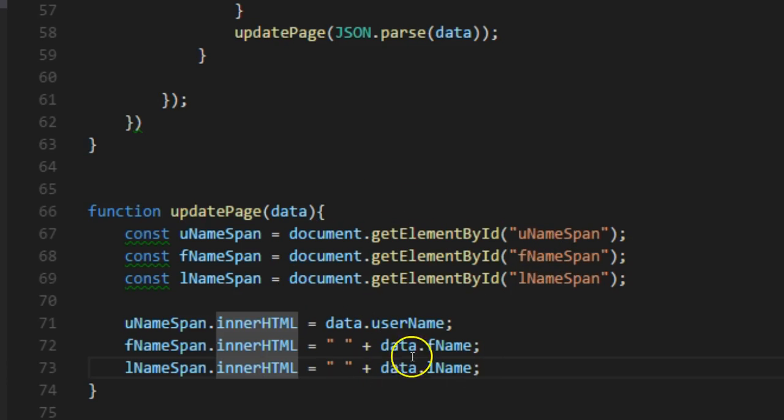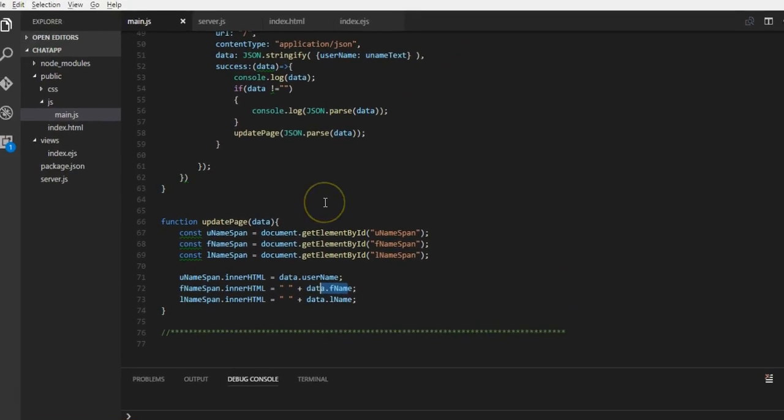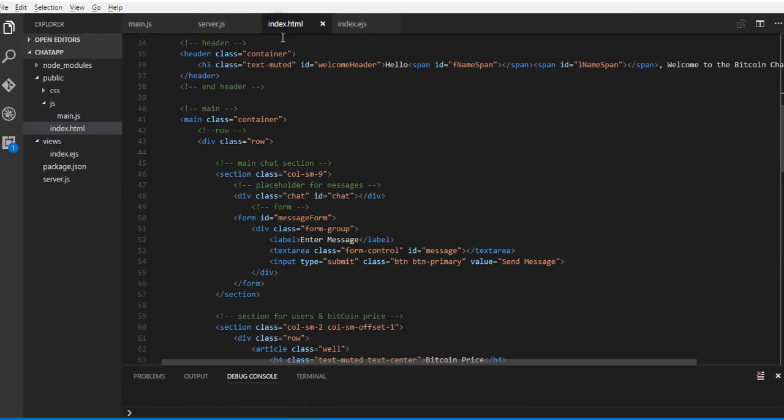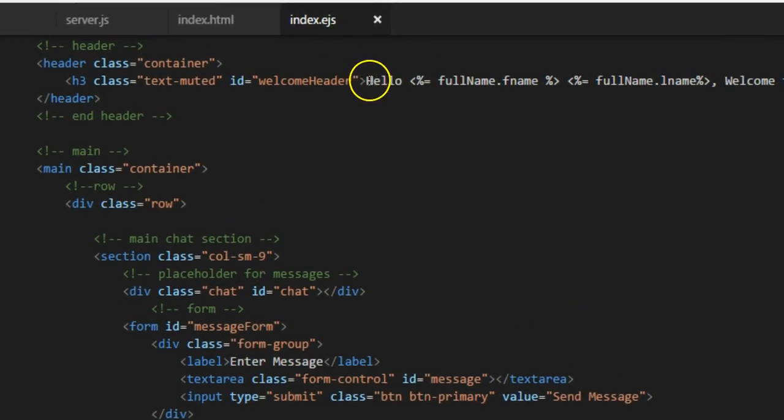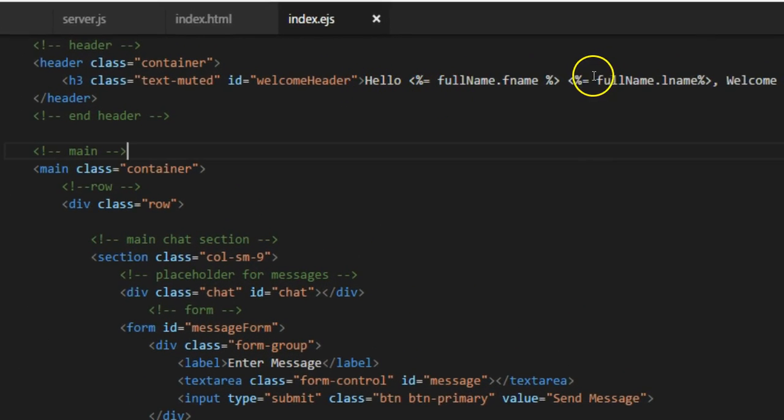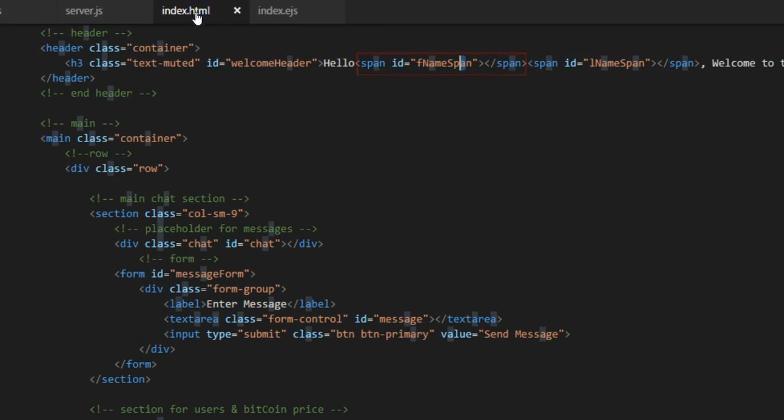So to look at where this data is being populated, let's take a look at our index.html versus our index.ejs. Now you can see on EJS we used these placeholders. So on the server side we used these EJS placeholders, but on the browser side we are using these spans that we just referred to. So you can see the difference, very simple difference in what we're using.